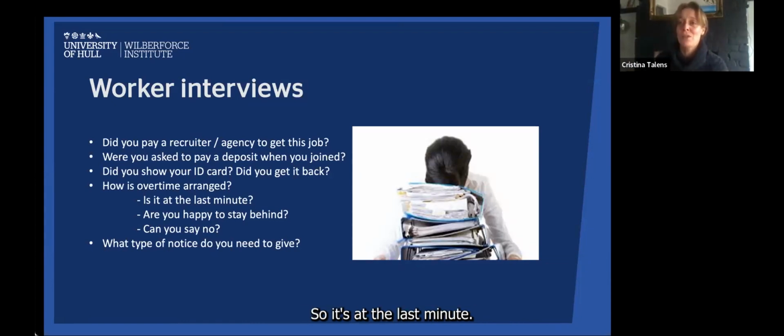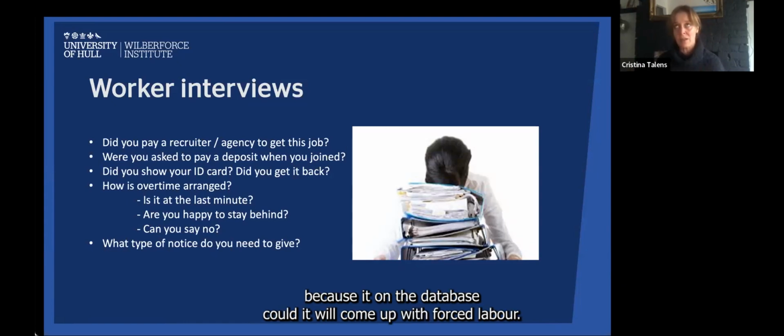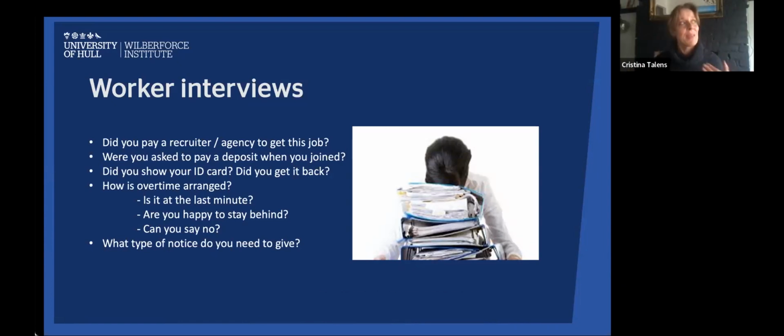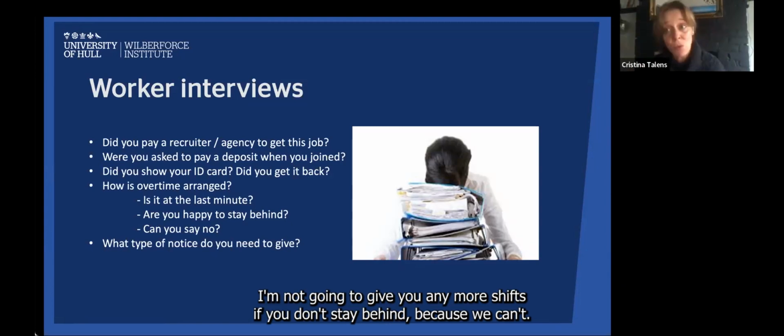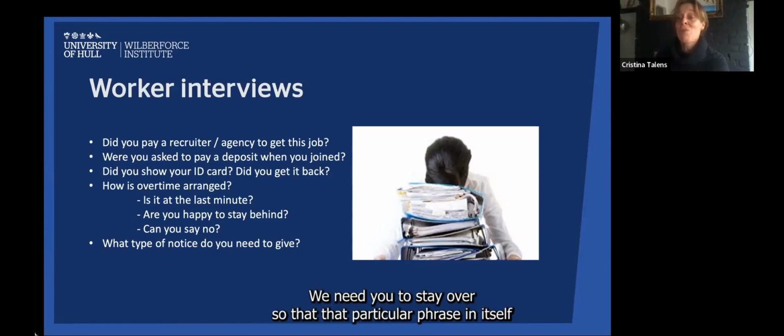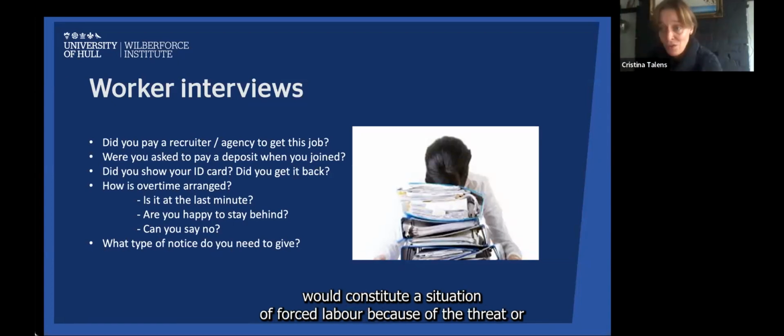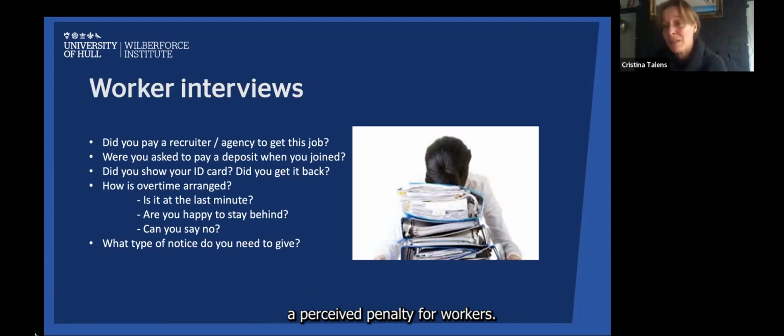How is overtime arranged? Is it at the last minute? Are you happy to stay behind? Can you say no? What we often find, and overtime is a complicated one, because under the ETI base code it will come up as forced labor. If a supervisor or a manager says to a worker, look, I'm not going to give you any more shifts if you don't stay behind, because we need you to stay over, that particular phrase in itself would constitute a situation of forced labor, because it's under threat or a perceived penalty for workers.